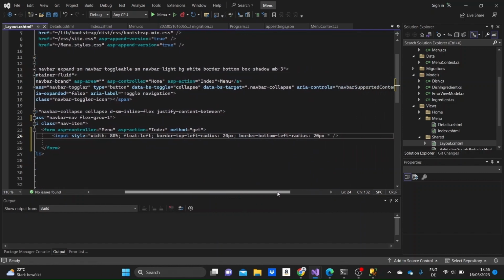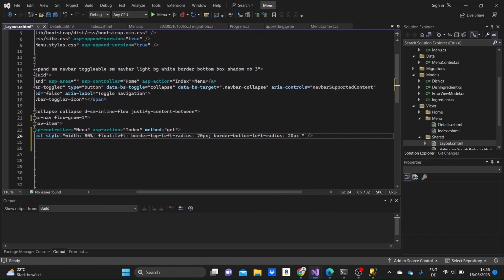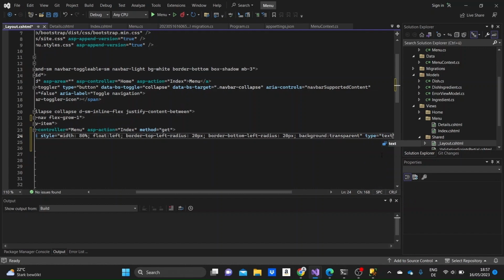So here we're just making it a little bit round on the sides. I'll make the background transparent. This was it for the styling.